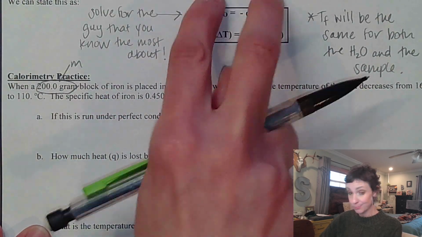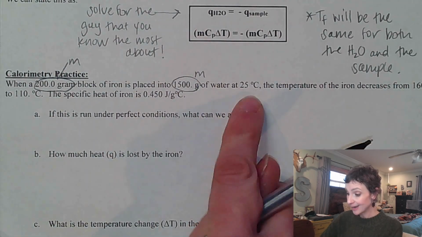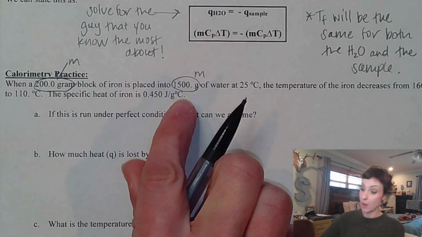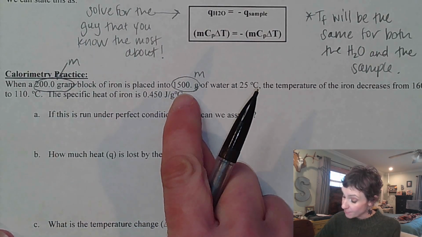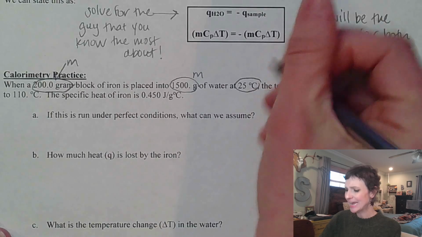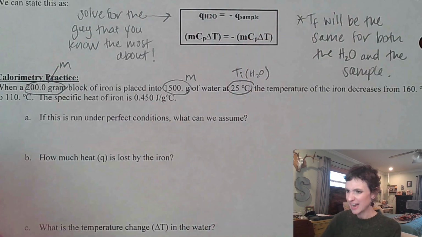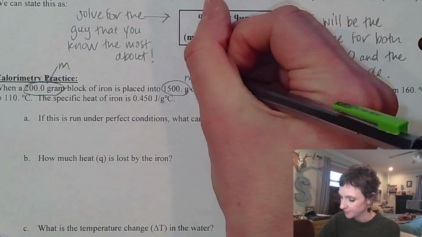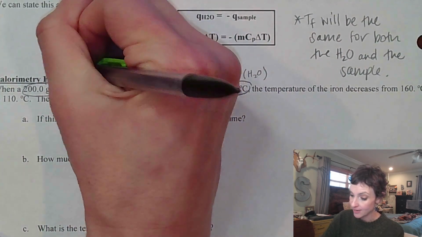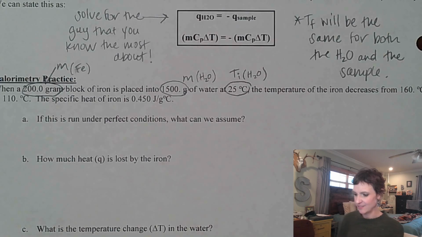We stated that each part of this calorimetry experiment has two mass values. Well, there they are right here. Now we have to figure out which one has all of the values that we need, whether it's the iron or the water. So let's see what other values we get. So that 1,500 gram sample of water is at 25 degrees Celsius. So that's my initial temperature for the water. And if you want, you can ID who these things belong to. It's a little bit more writing. You definitely don't have to do it, but if you get overwhelmed, you can start writing H2O for everything. And so this is iron. I'm going to write Fe because it's less letters of the alphabet than that.